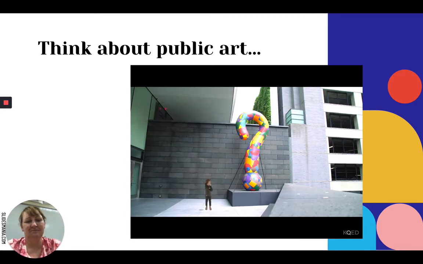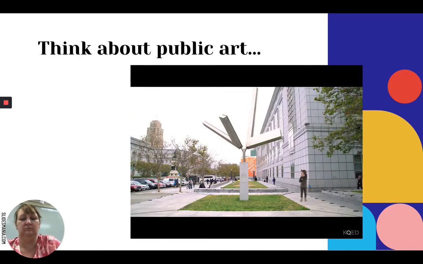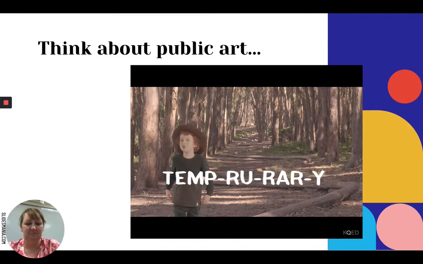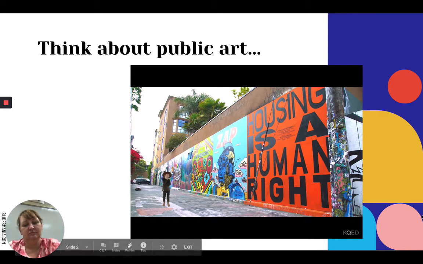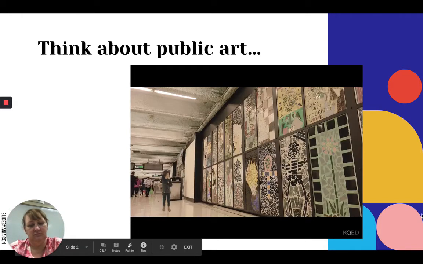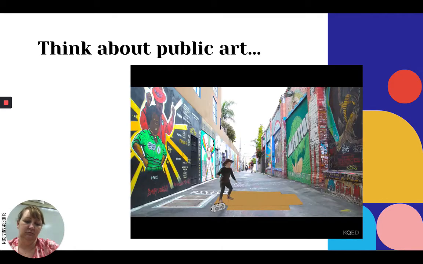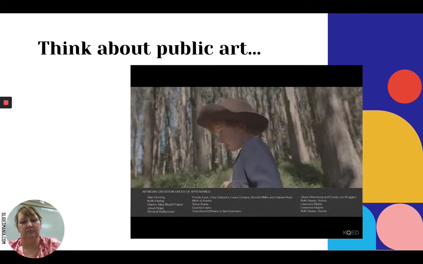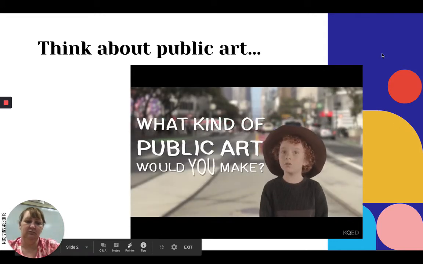Question it. Does it look different in daytime or nighttime? Is it related to the stuff around it? What is it made with? Is it permanent or temporary? Are you supposed to interact with it? Does it refer to the community? Did the neighbors help make it? Get out there. Get out there and notice your local art. It was made just for you. What kind of public art would you make?